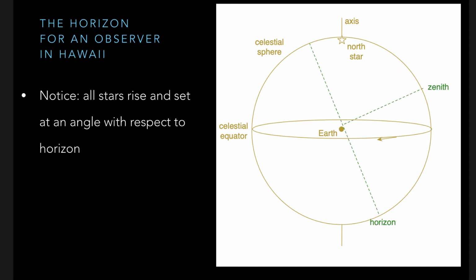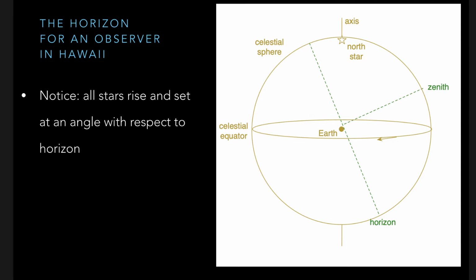What happens if you were to stand on the Earth but a little bit more southerly? So walk down to some place in Central America, let's say. When you do this, now you're standing closer to the equator of the Earth, and so your horizon line is tipped at a more vertical angle, and your zenith has dropped a little bit. But nonetheless, this sphere is spinning around once per day, so the stars are rising and setting. Notice once again that when they rise, they're coming out of the horizon at a slight angle and setting into the horizon at a slight angle as well.